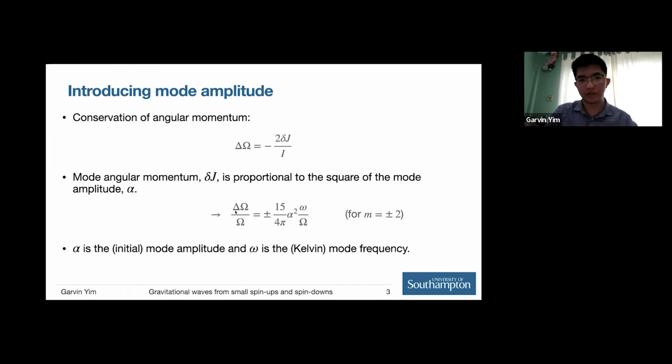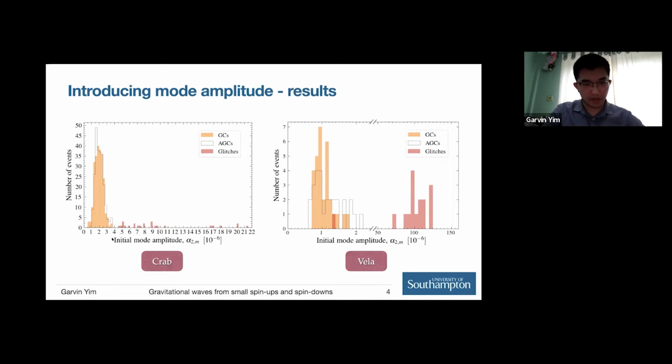Like I said before, there are already very well documented models for how glitches are caused, but in this model, we could propose that glitches are due to the excitation decay of a retrograde mode. So what does this mean in terms of the mode amplitude? Well, for the Crab and Vela pulsars, we get a mode amplitude of around 1 or 2 times 10 to the minus 6. So this means 1 part in a million change in the fractional radius of the neutron star, a deformation of around 1 centimeter.